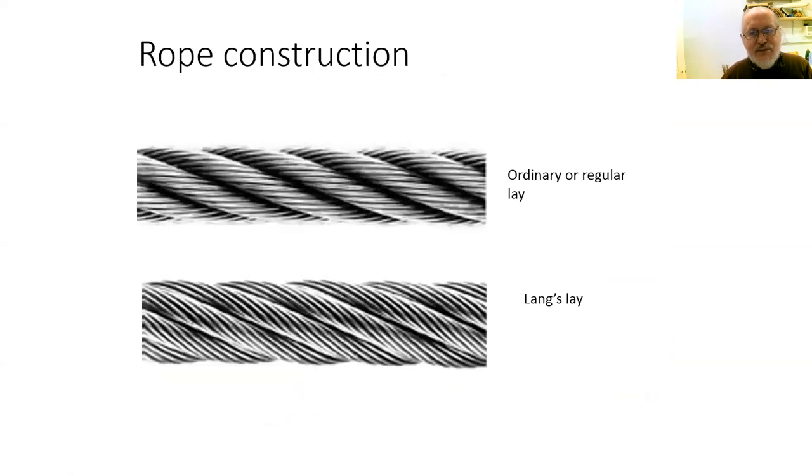And in rope construction, what's known as an ordinary lay, this is a steel cable. What has happened is, say if you're looking from one end, if you imagine the components being assembled with an anti-clockwise twist, then you put together the rope with a clockwise twist, you get what's called an ordinary lay.